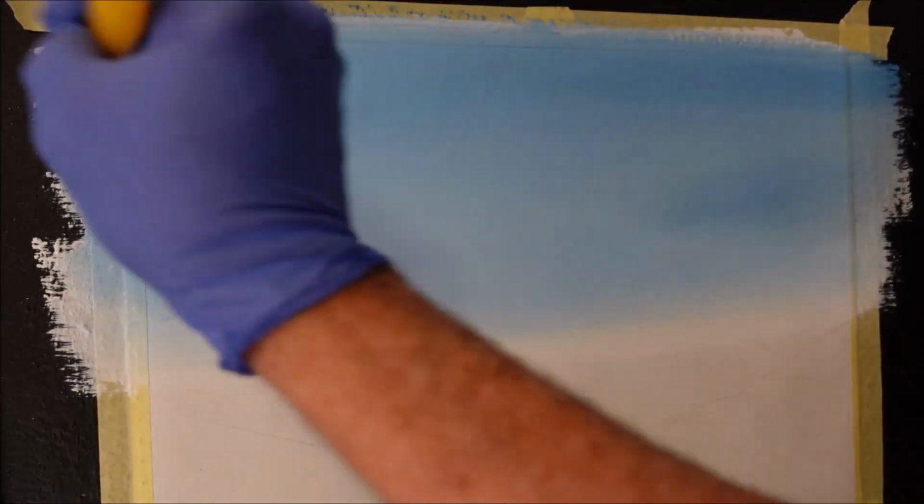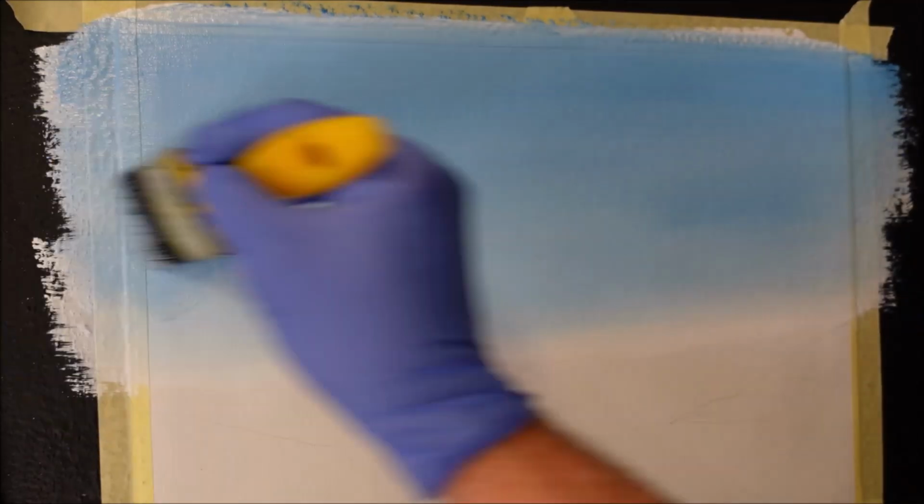There's a bit of white glare here, it doesn't matter. Sometimes the sky has glare in it, that's okay. But if you don't like it, go to the deeper part of the brush and do that. Okay, now what I want to do before I finish is just get my horizon part of the sky done, which I like to do as a polluted colour.